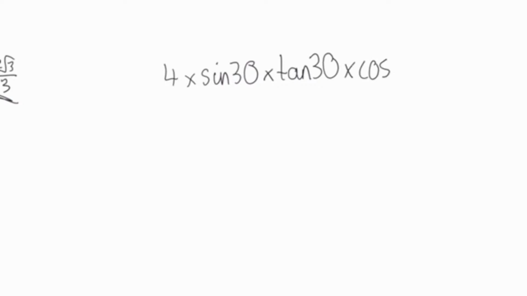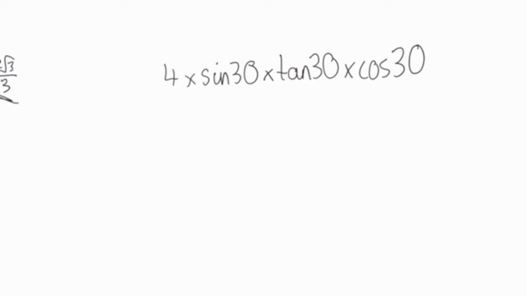So for this next question, we have this. This is another important point you need to remember. Find the value of 4 times sine 30 times tan 30 times cos of 30. These are common questions that can come up, and this involves exact trig values. That's something you're going to need to remember for your exams.